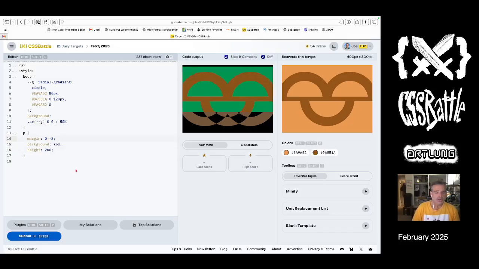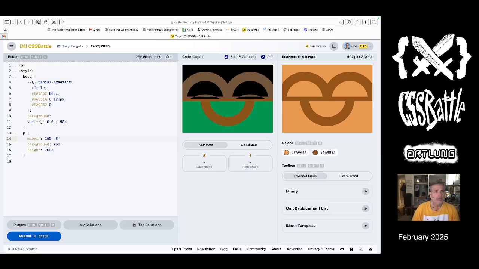We need more of a margin, 50, 60, 70, 80, 150. How about 140? And then our height needs to be something like 150, 140. All right. So that's we're gonna replace this.